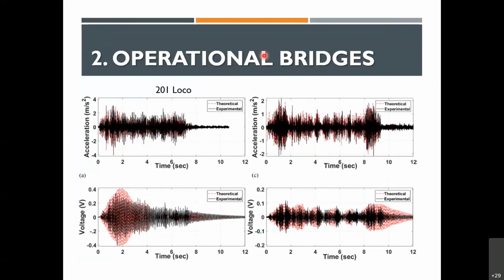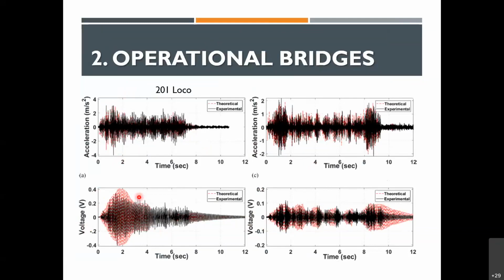On the Stinger, you have a small accelerometer and you make sure that your accelerations are making sense. There's a bit of craft to it. You need to play with the gain a little bit before you get the right thing. But then you can match your theoretical and experimental accelerations and also your harvested energy voltages. Not as much, but it's not too bad.